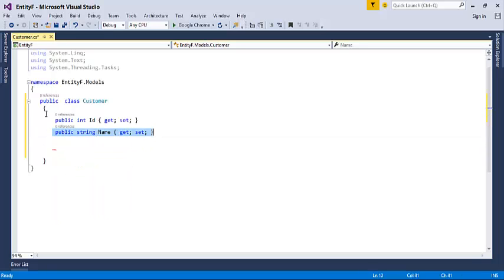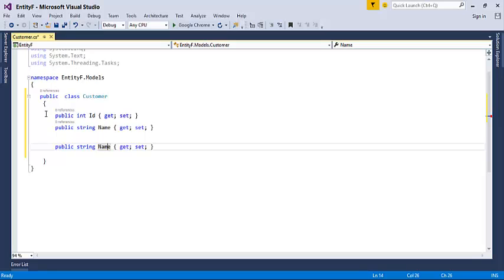I will just copy the name for the address. I think these are enough. So we have our customer object ready with us. Now I would be creating a customer controller.